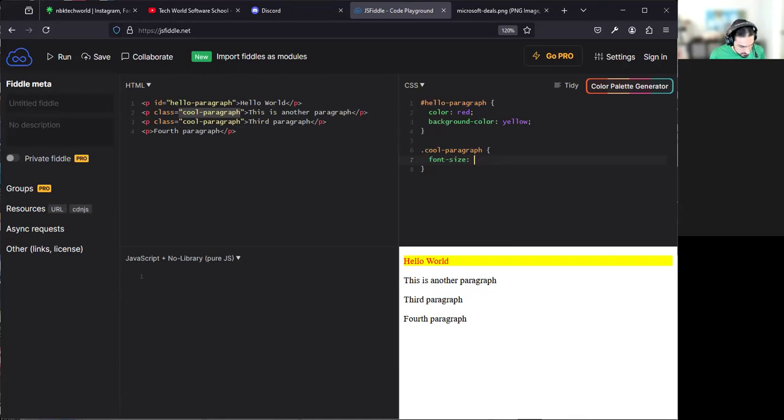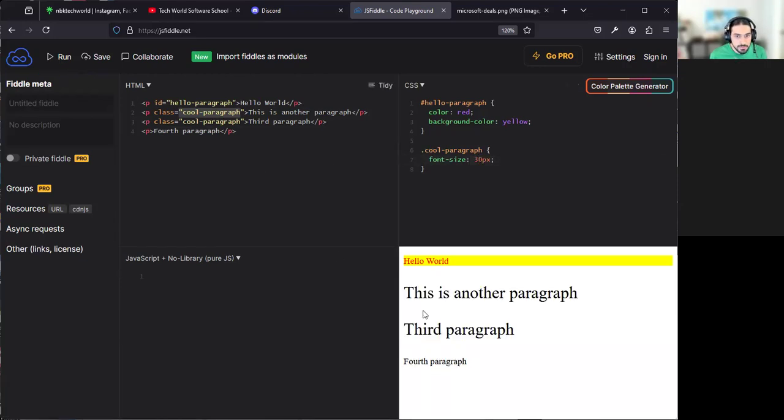And then colon, and then you can put the value, like for example, 16 EX semicolon, and click run. It's probably the same, so I want to increase that to 21. Let me see. There you go. Now it's more. Let me make it even bigger, 30 PX. Now you can see that the second and the third paragraph have changed their style. Okay, so PX means pixels, the unit that we usually use to measure things.